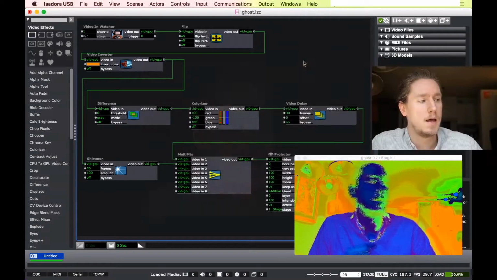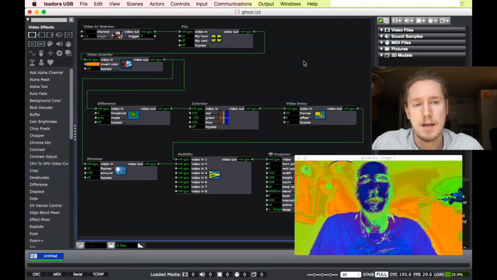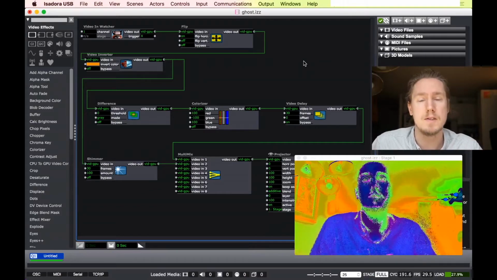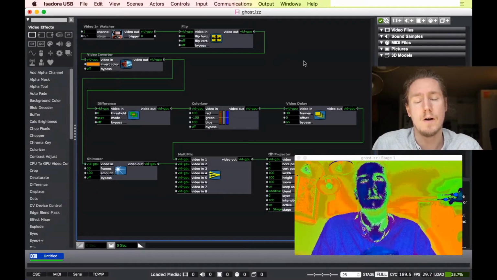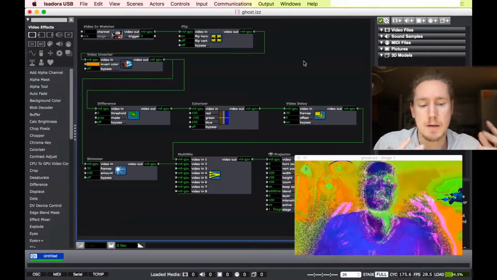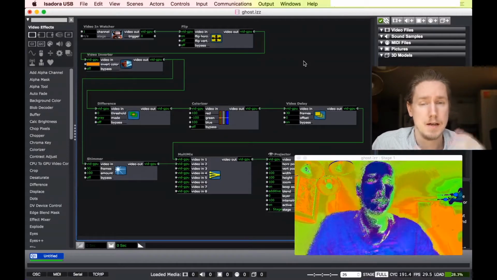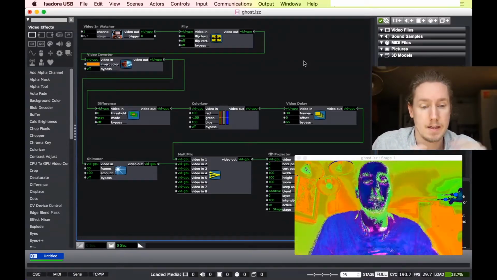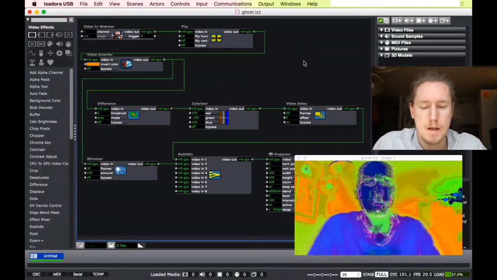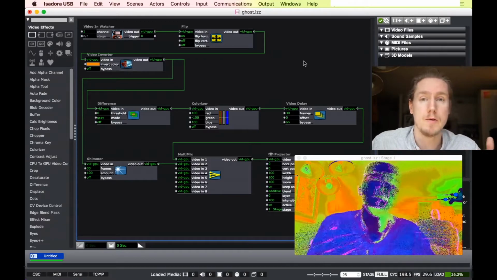So here I've made a patch and I've called this the ghost patch. Instead of my regular Skype session with my family, I've decided this week I want to hold a digital seance where I am going to act as the ghost. So you can see I've just got some lovely layered effects. I've got a shimmer and a difference actor and some delays there. So we can have this seance, and I can be the spirit rather than my regular old self. So this is the patch, and we can see this is what I want the people I'm talking to see.